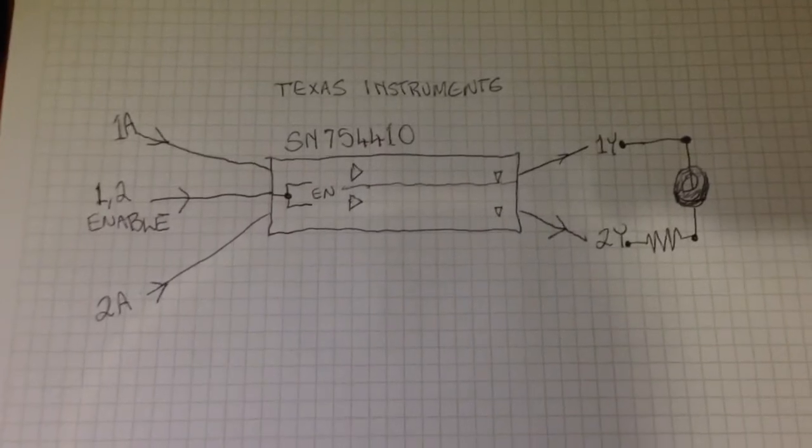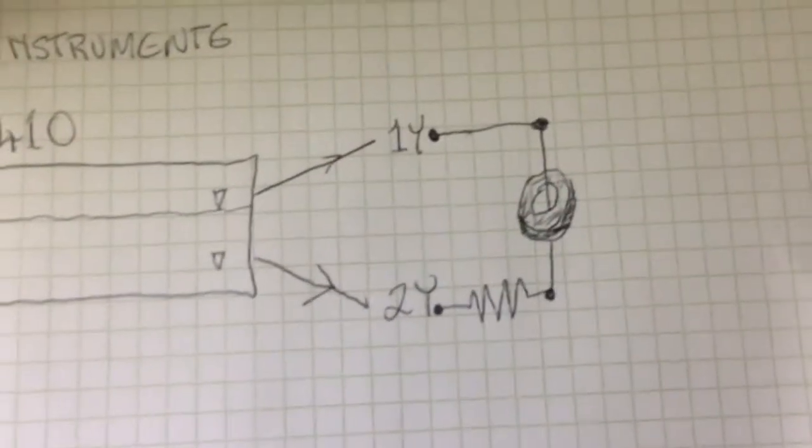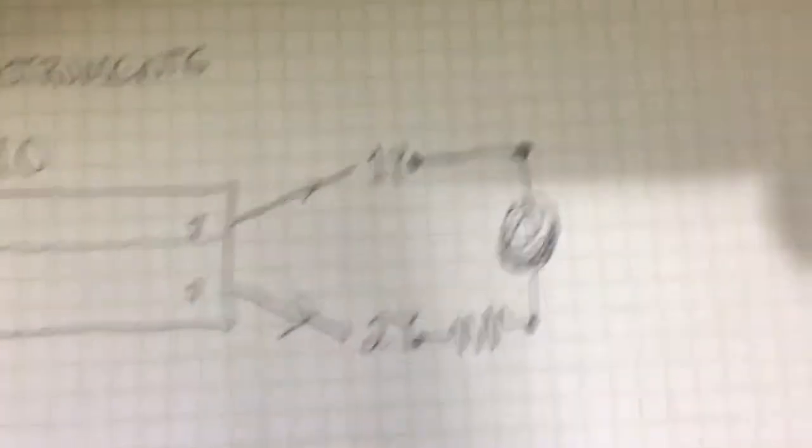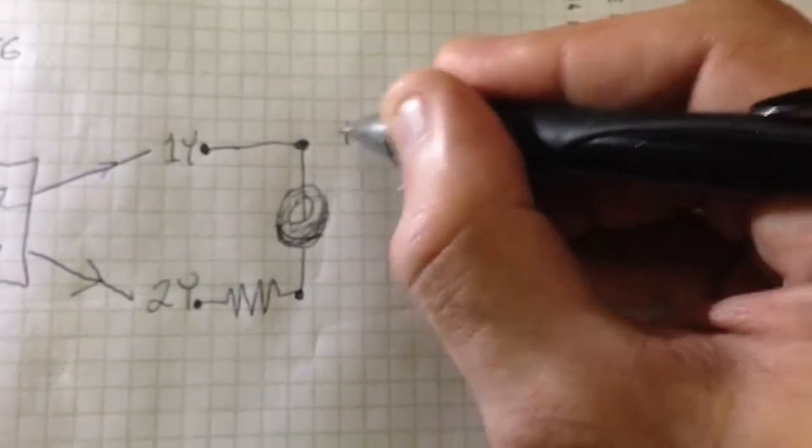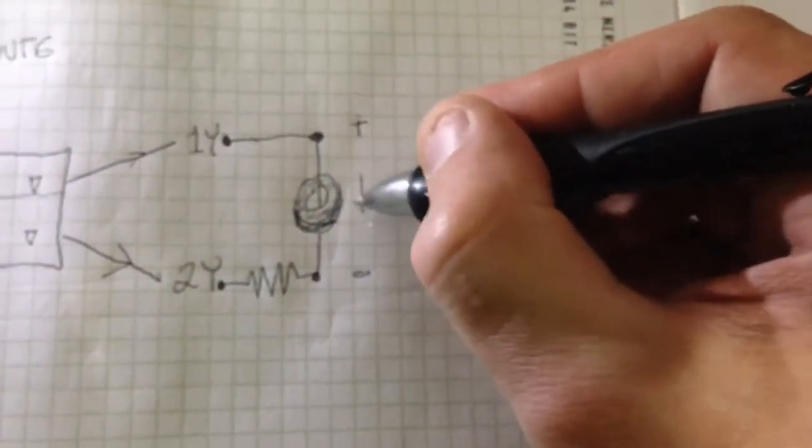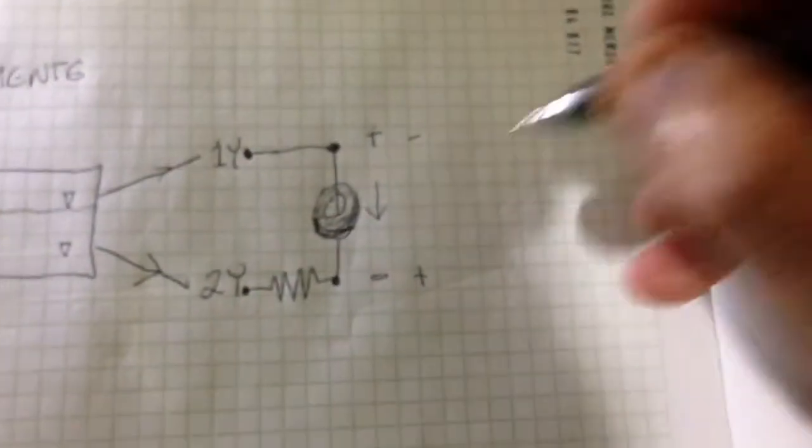And in the 74HC164s, we'll have the 0 and a 1 at the input 1A and 2A. And then we'll turn the enable pin on. And then we'll have the high current output with the state of each end of this wire. Depending on whether we have a 0 or a 1 at the outputs. Sorry, the inputs. The low current logic inputs, which switch the outputs. So given that, we could have a positive here, a negative here, and have current flow in this direction. Or the other way around. We could have a positive here, a negative here, and current flow in the other direction.